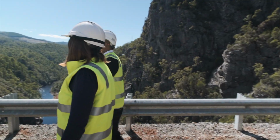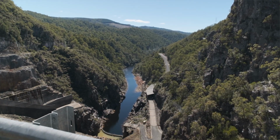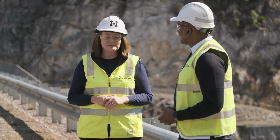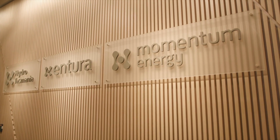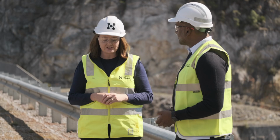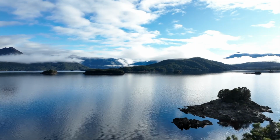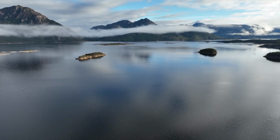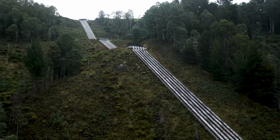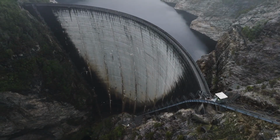When I'm over here, I get real energy envy because I can see you're producing so much beautiful, clean electricity, and I know you are sending it back over to the mainland. You use Momentum Energy to help retail that into Australia? Yeah, absolutely. Momentum is a retail business owned by Hydro Tasmania. They operate across most of the Australian states, and it's a really complementary relationship. We have this highly flexible energy source in Tasmania. We use about the same amount of energy as we generate, but there's some times when there's more than enough and other times where we can be taking that back. So it's really complementary.